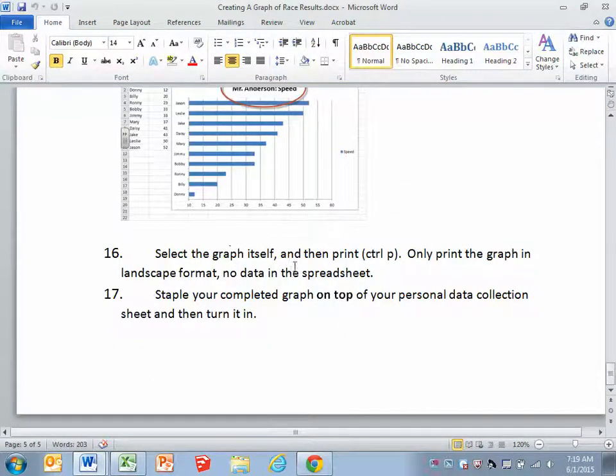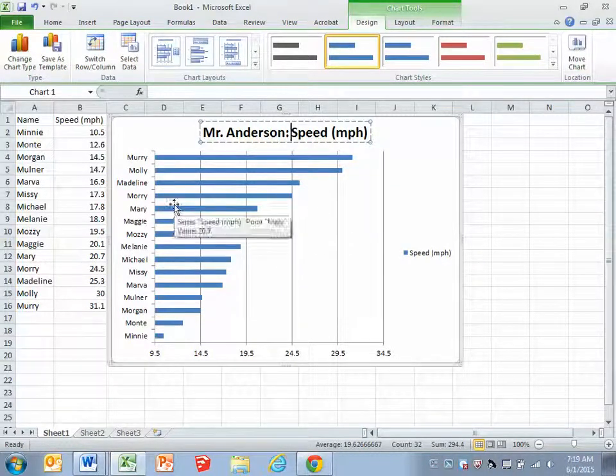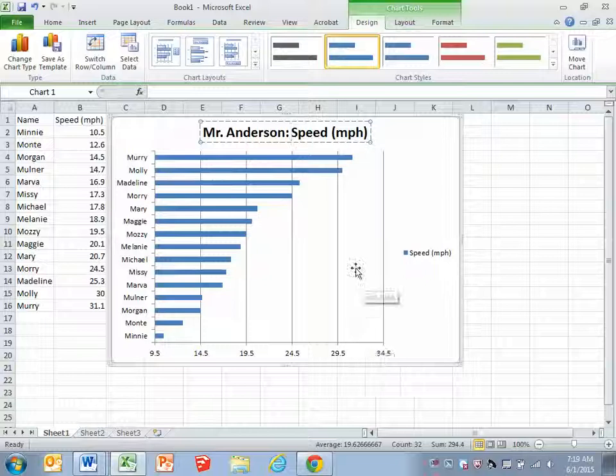Okay, and we're going to select the graph and print it. So you will be printing off this graph. Now, some of you may have experience using spreadsheets and creating graphs, and you'll go through here and you'll look at design things and colors and everything. We're only printing in black and white. I do not want you to change the background from white to any other color because it just wastes a bunch of ink. It's not going to print out in purple or red or green. It's going to print out in grayscale and black, but that just wastes ink. So please don't change that. Don't need to worry about changing the colors of the bars because it's not going to print out and show you color, okay?